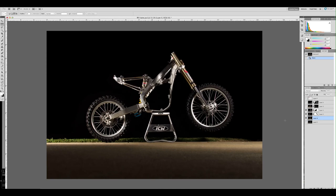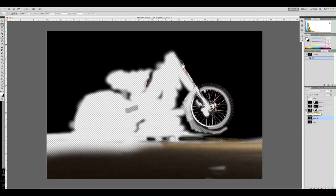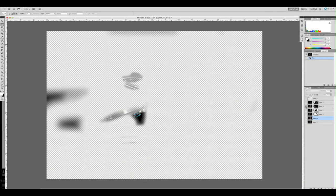All right, so go back to Photoshop, and you can see now all the different highlights from each direction and how I came up with that. So let me go back through them. All right, so there's one shot individually, and you'll notice the masking is very, very specific to that layer. I want these highlights, I want these highlights, around the tire, that section of the wheel, this section of the frame, of the swing arm. Go on up to that one, a little bit of the swing arm. I wanted that blue kick off of that one, a little bit of the subframe.